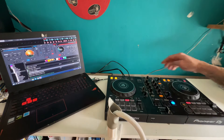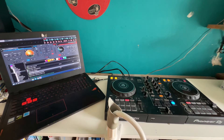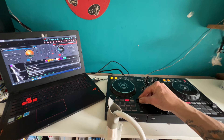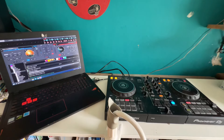We can do the same on the other side. I'll press the left hand side sync and now that has been matched to the right hand side at 121 BPM. I do the same with the pitch again — bring the physical pitch on the controller down to the position where the pitch is shown on the screen, move it around, bring it back up, click it to the center, and there we go.